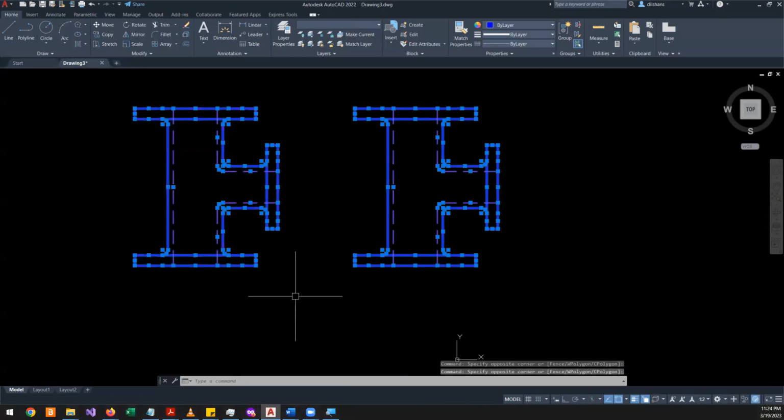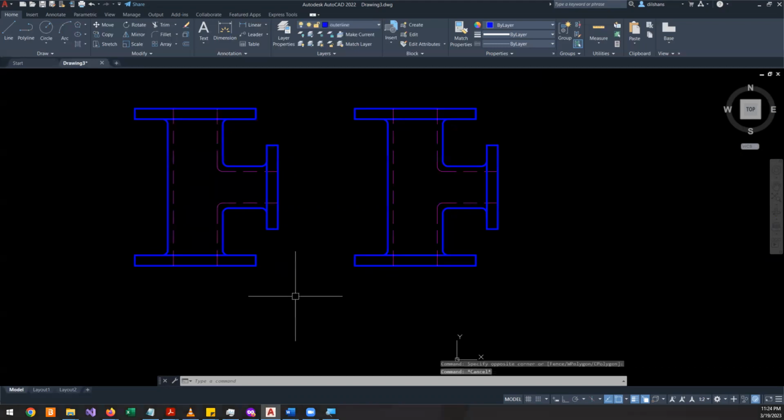No modification to the original or source object. That's basically how the move command and copy command work.